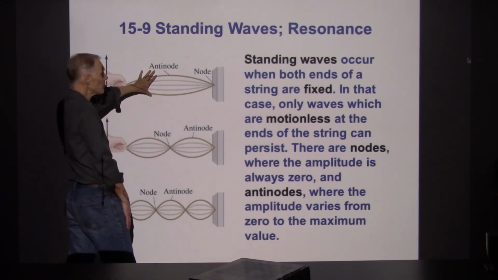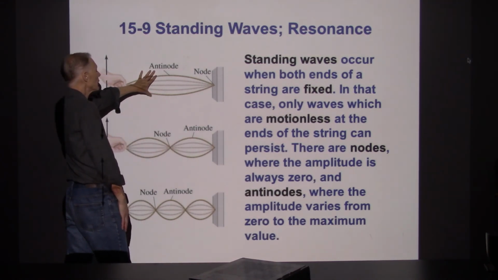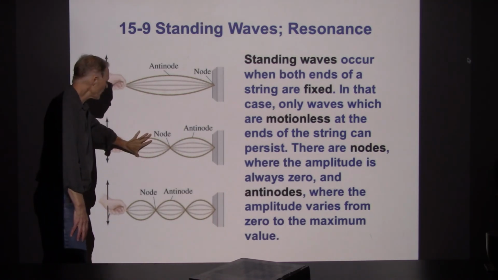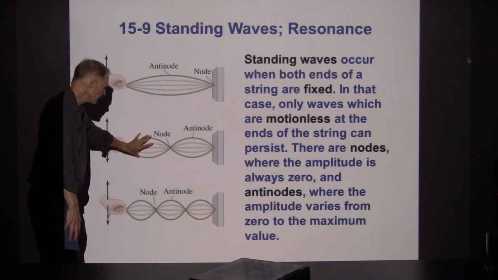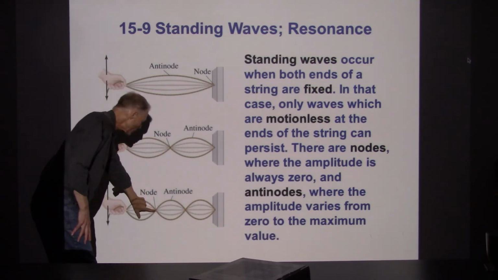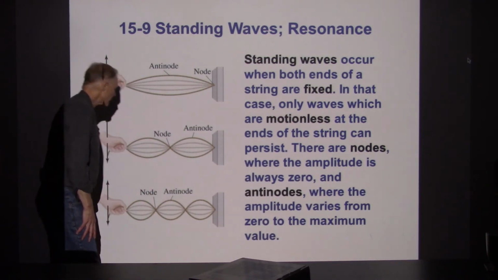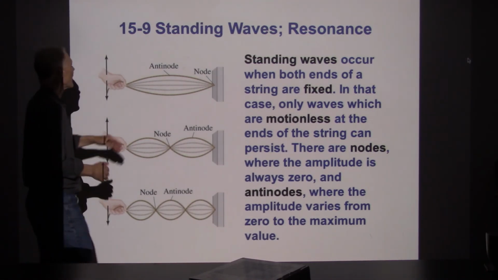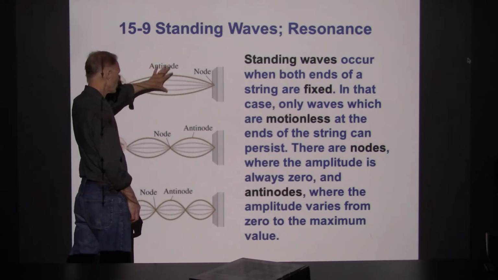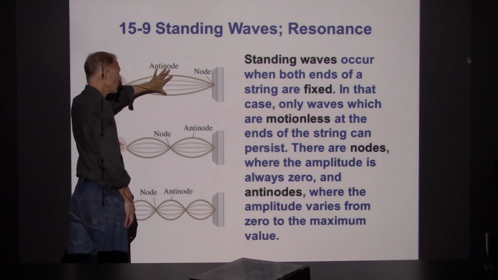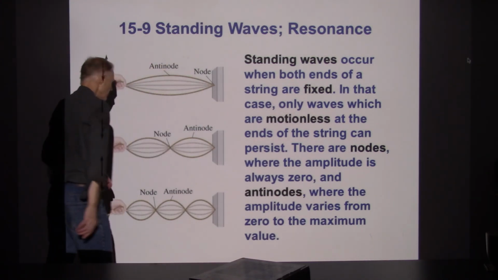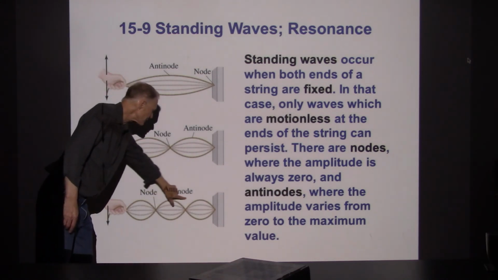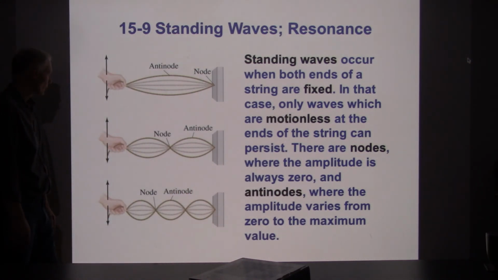Now, we refer to this as the fundamental frequency, or the first harmonic. We call this the second harmonic. This is the third harmonic, and here we've generated a couple of intermediate nodes. So the name of the harmonic has to do with how many antinodes. This is one antinode, it's the first harmonic, two antinodes, second harmonic, three antinodes, third harmonic.